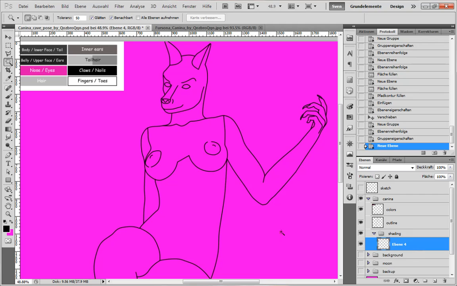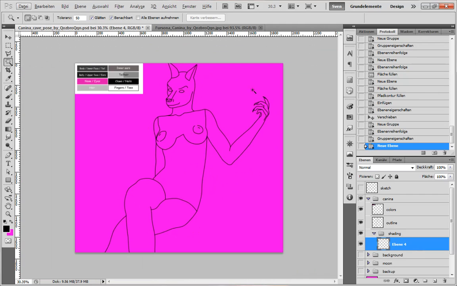If I color in one layer, with the different colors of course, I always had to delete it afterwards, because of the shading.